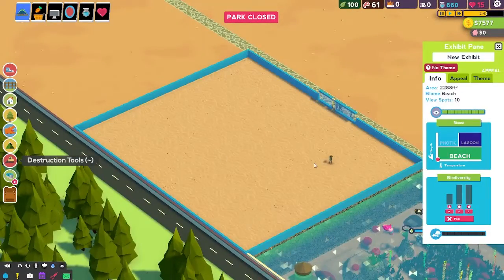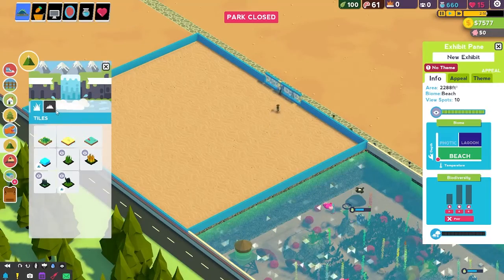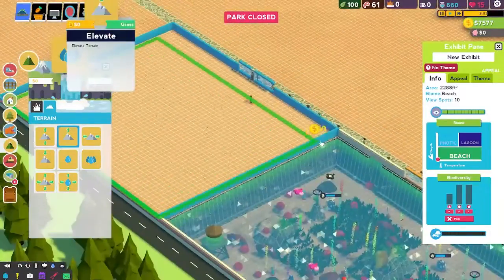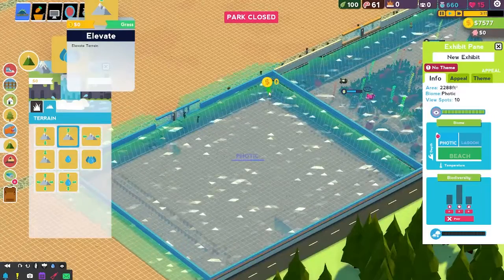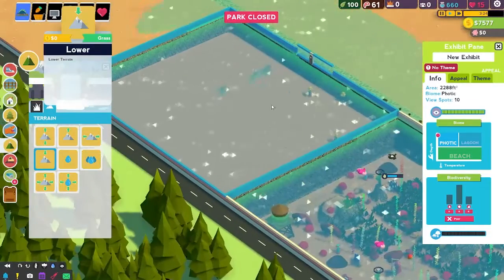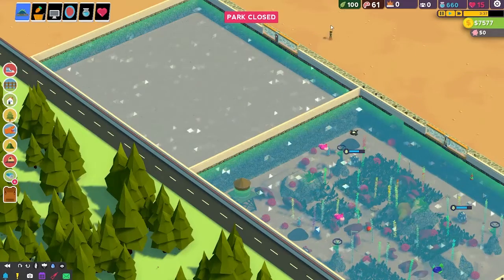Okay, back to the enclosure. Now we need to go to terrain. We go to here and we grab deep water. Boom! What are you guys doing? You got scuba helmets on.